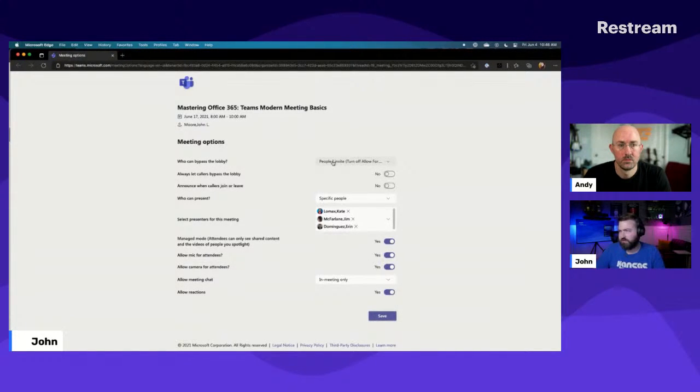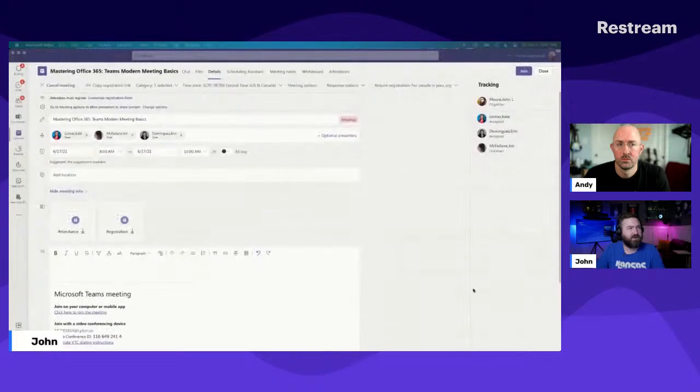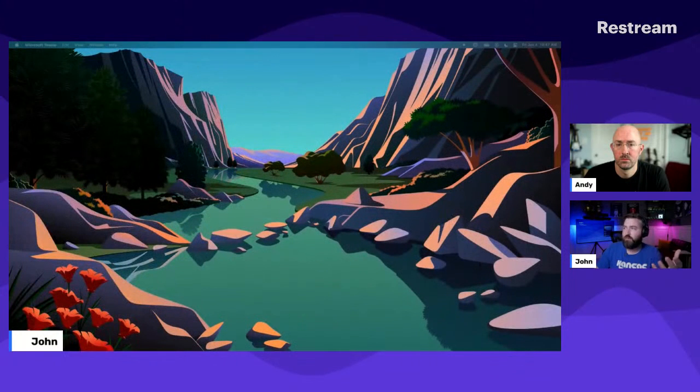It's set to people I invite, so we don't want people forwarding the invite around. We don't have any kind of a lobby, but I would set that to yes. That's our default for our tenant. The who can present are folks on my workforce adoption team who help out with these trainings and do the trainings themselves as well. So I've got those three folks in there. And then the camera for attendees, I set to on for my webinars because I want people to be interactive. This is an internal webinar. It's only other associates, so we're fine leaving that open.